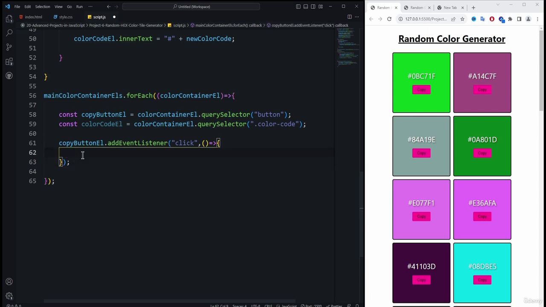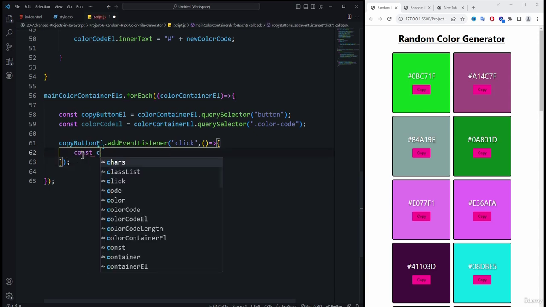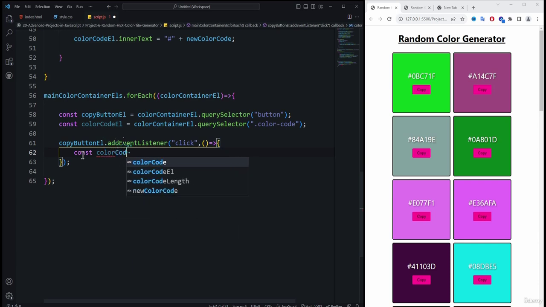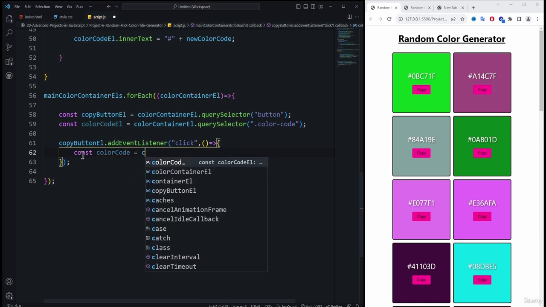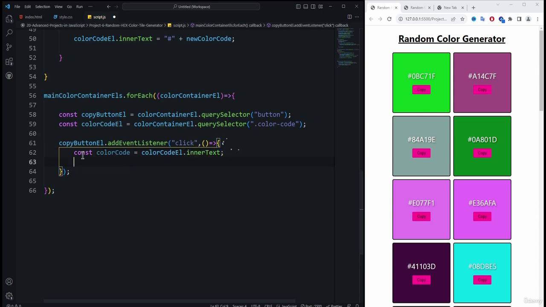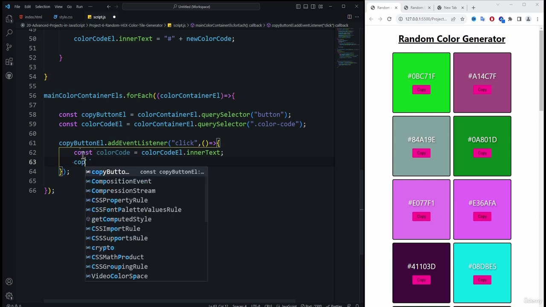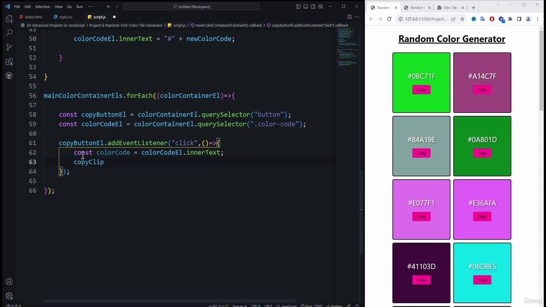And inside of that, we need to first create the const variable, which is actually a color code. colorCode is equal to, so we want to get the value from the colorCodeElement dot innerText. We want its inner text, and then we need to pass that inner text to the copyClipboard function. This function will be created, so inside of that we need to pass the colorCode.